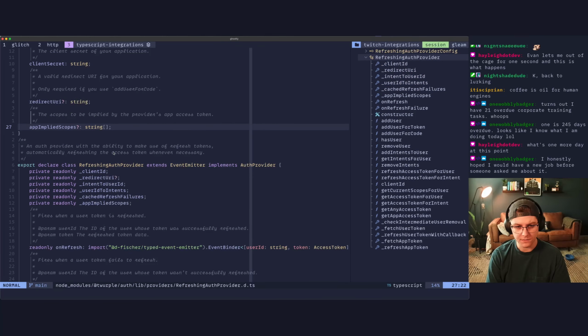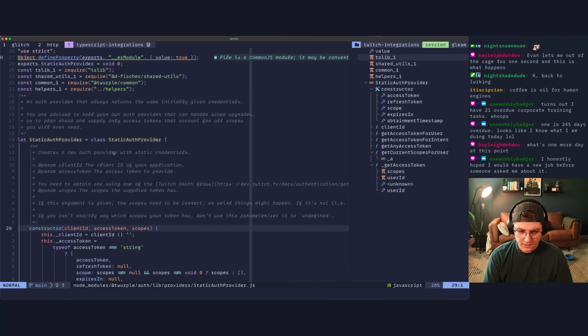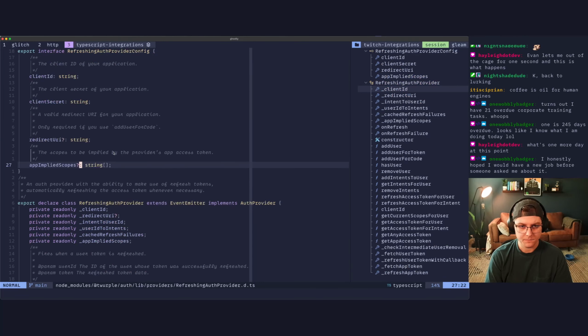And what do they do over here for the static? Client ID, access token, and scopes. Okay.